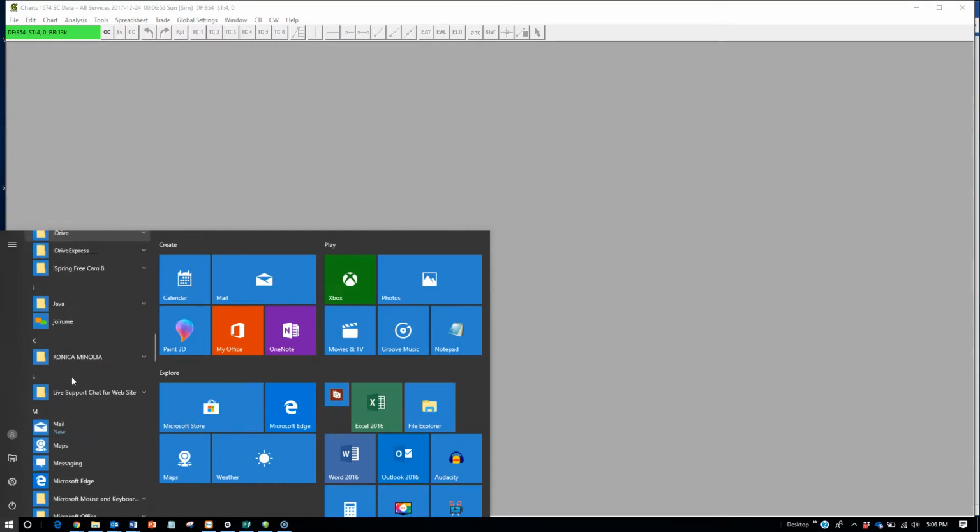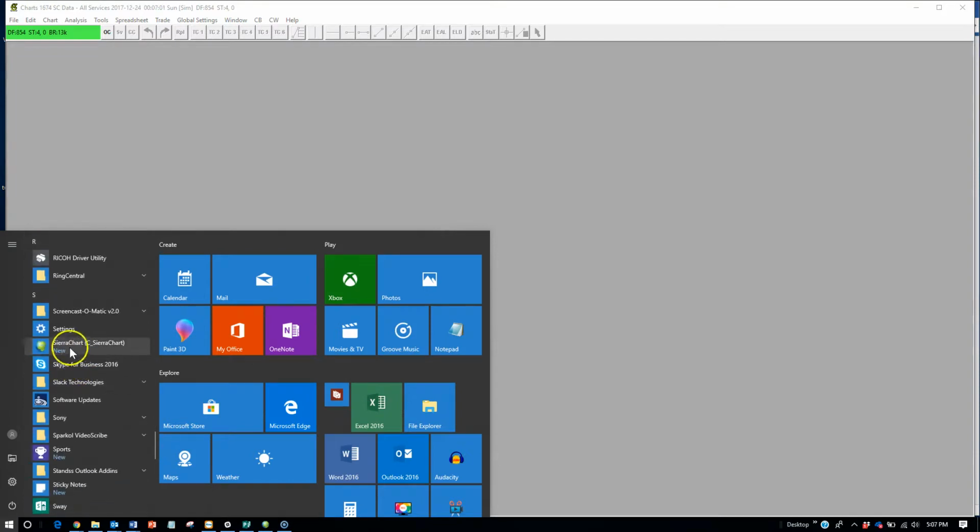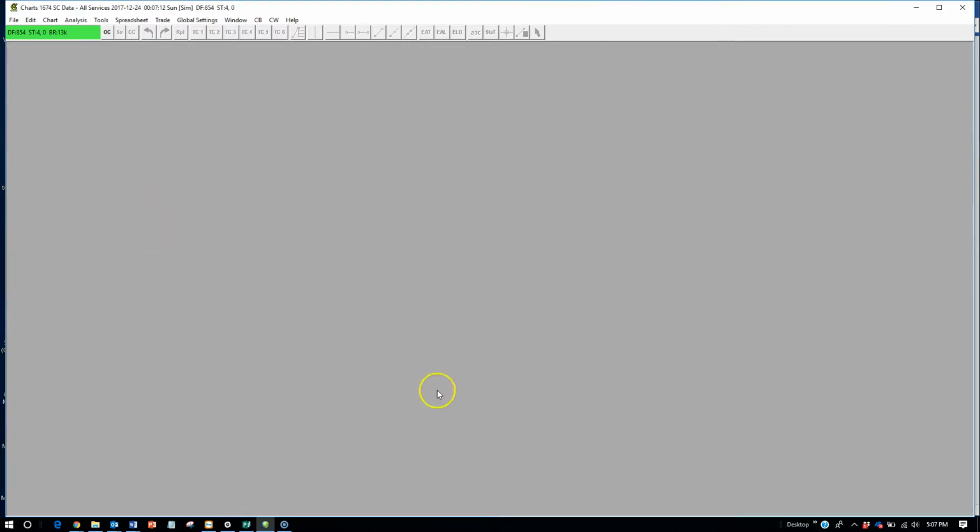Sometimes, and more recently, it's being loaded as Sierra Charts, or the name of the parent company, as you can see here. So click on Sierra Charts. If it's located here, it might be located over here in a more highlighted location, and that's fine. Open up your Green Charts as you see here, and let's go ahead and open up a file.